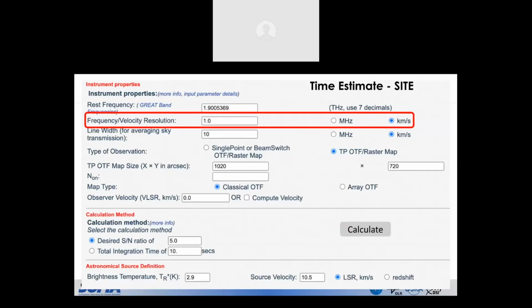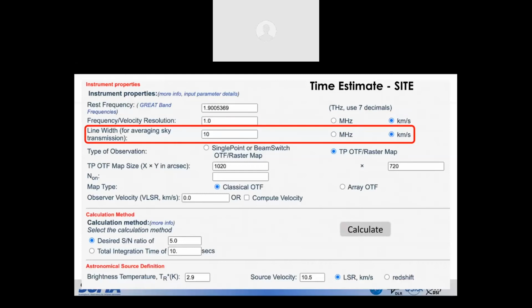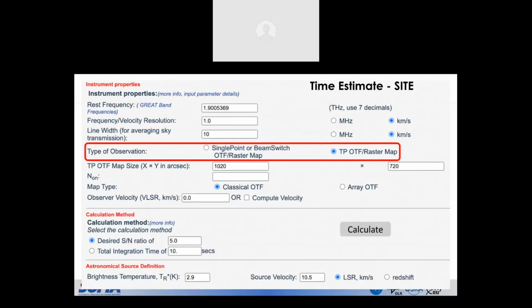You need to specify the frequency or velocity resolution. Here, 1 kilometer per second. That's very important. The estimate depends very much on this value. You also enter the expected line width. Here, 10 kilometers per second. The result doesn't depend very much on this value.